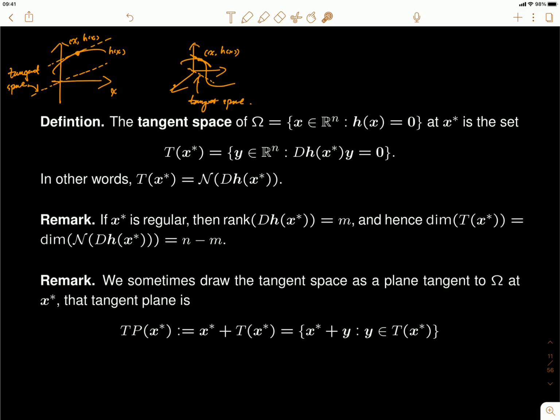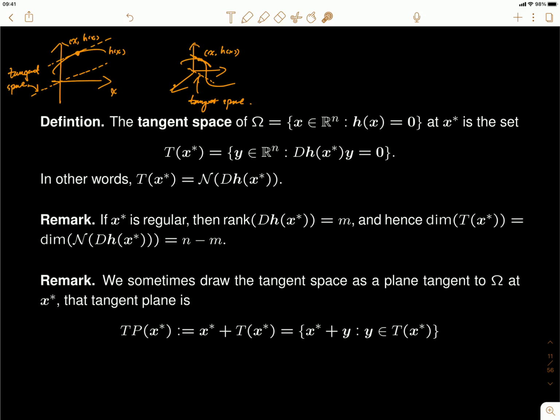Then we'll get just a curve. So when n equals 3, this will specify either a surface or a curve. Or even if you have more than two, say you have 3 of these constraints inside here, then we could end up with just one single point. In that case, the omega will be just a single point.